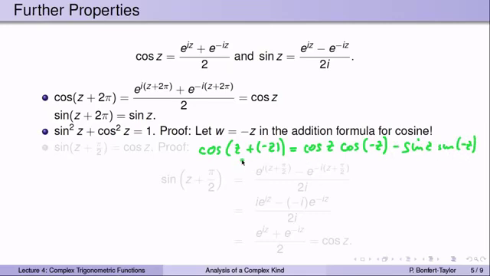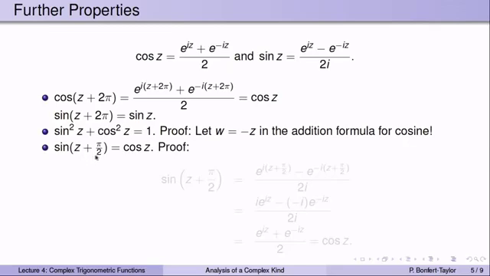Let's simplify both sides of the equation. Z plus minus z, that's simply 0. So this side of the equation becomes cosine of 0. The cosine of 0 is 1. On the right-hand side, cosine of minus z is the same as cosine of z. We showed that the cosine function is an even function. So this is cosine z times cosine z, which is cosine squared of z. On the other hand, sine of minus z is minus sine of z. So this minus sign can be pulled out and joins this minus sign in order to give me a plus. Altogether, sine squared of z. So that's how simple it is to prove that formula.